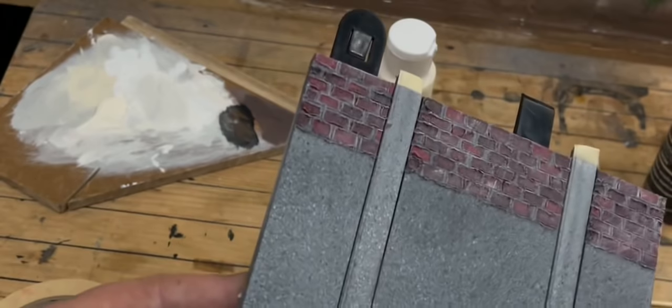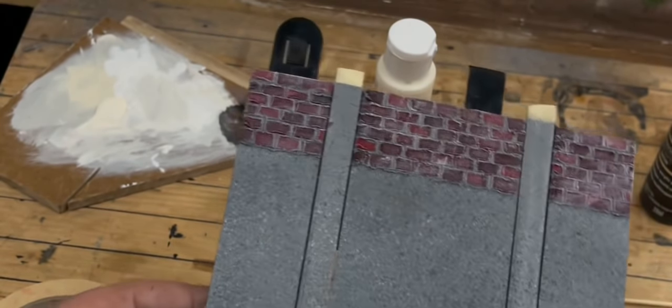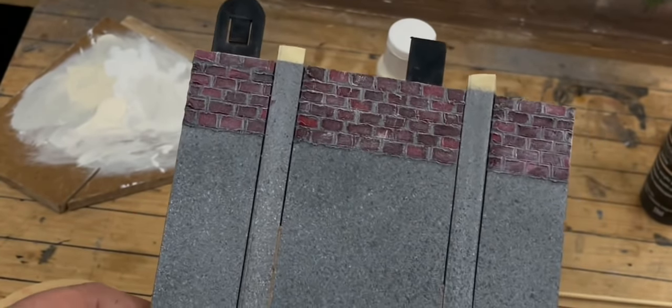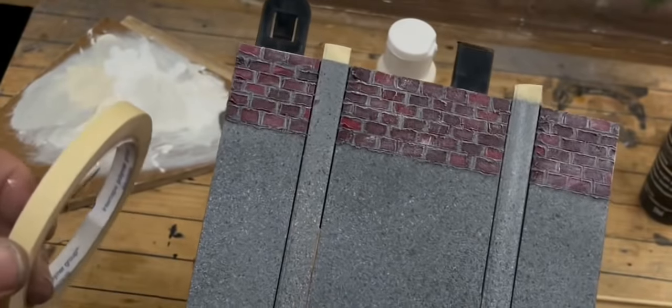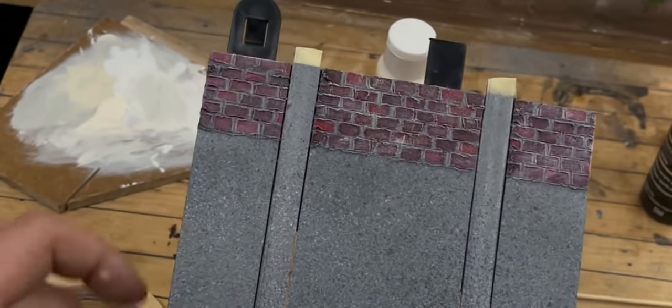So I have this piece and a few other pieces of track to do at the same time. If you're wondering how that's done, if you go to some of the other videos that I have up as far as the painting track series, I show you how to do that. So I'm gonna go ahead and get this all done, get this track installed, and then we'll take it to the next step.